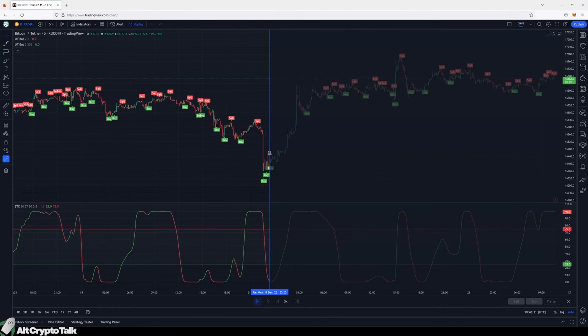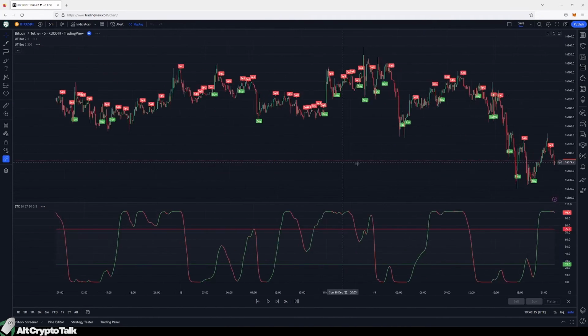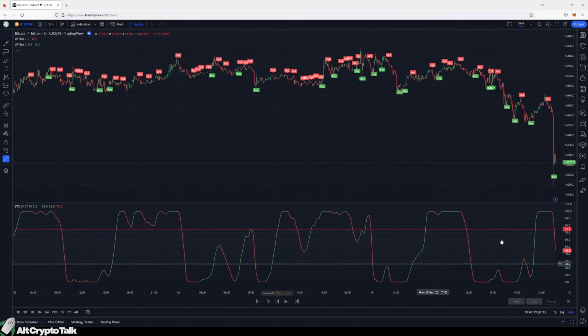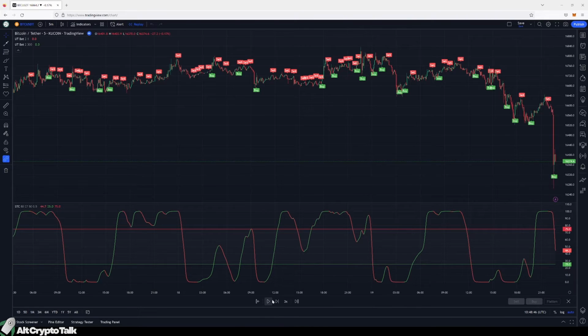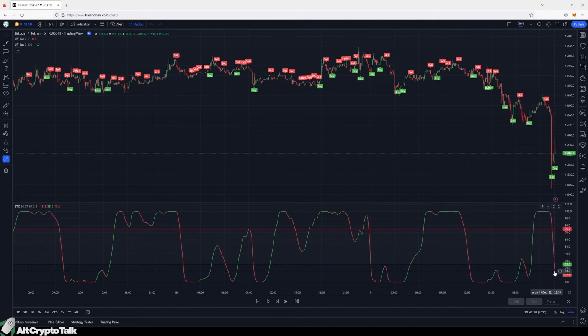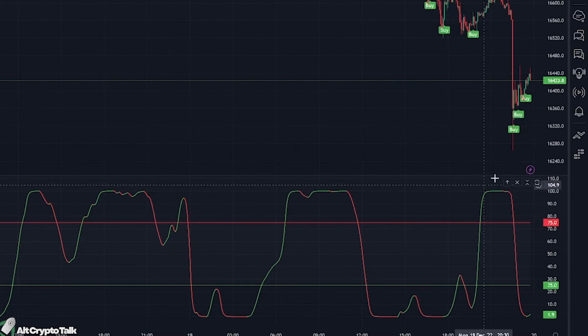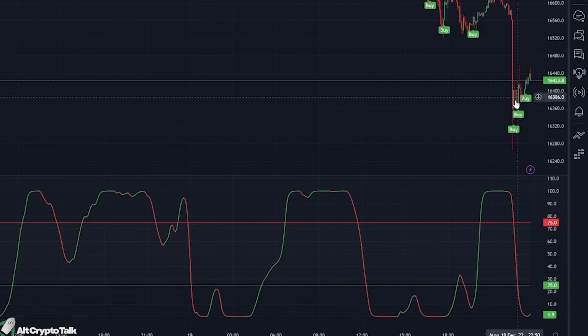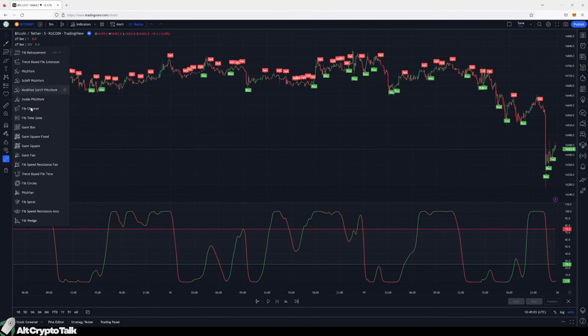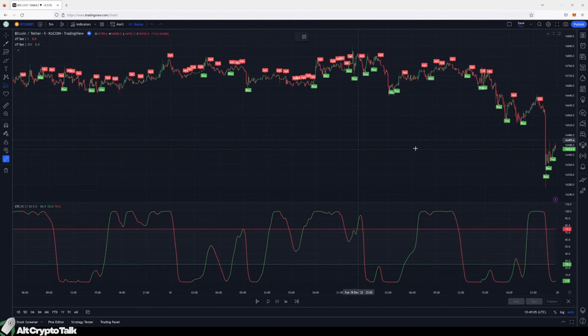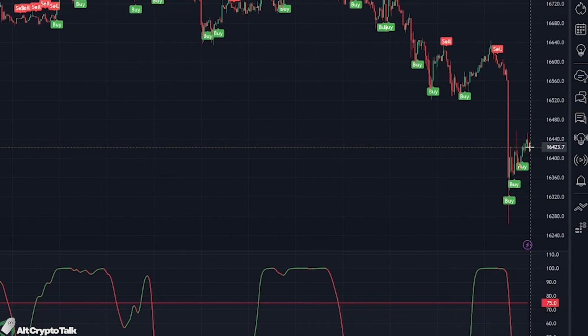Now let's see this trade in action. Let's say we got a buy order over here. Let's go down a bit like so. Let's say we got a buy order over here, but as you can see, the line is not below the green line, so we wouldn't have opened the trade yet. Now we got a buy order again, and it is below the green line, but there's no upwards momentum yet. And there we go. Now we have an upwards momentum and we got the buy order. So let's say we opened a long position right now, which would be about here.